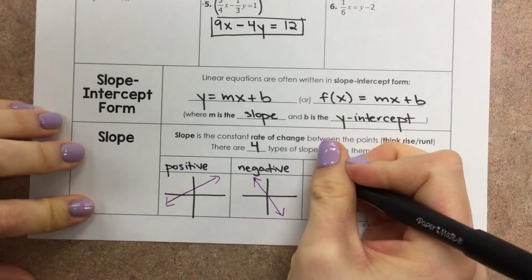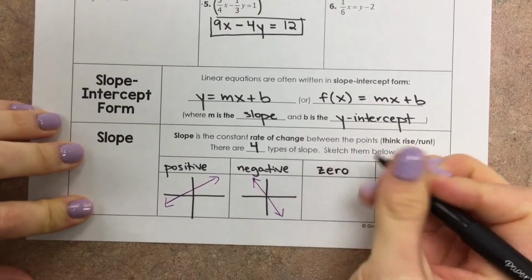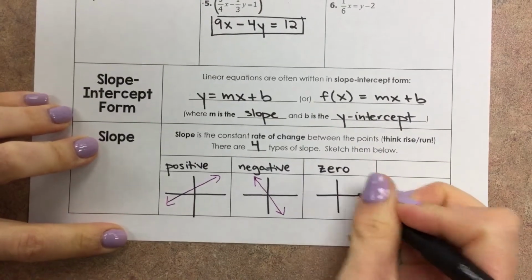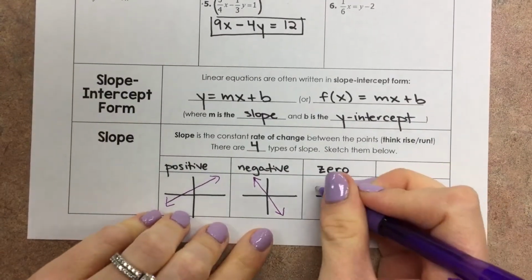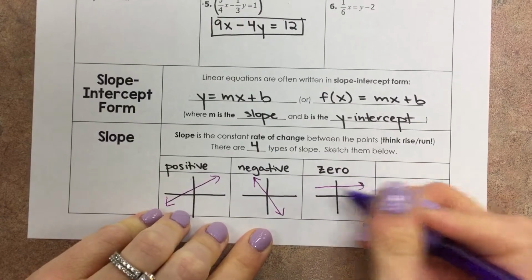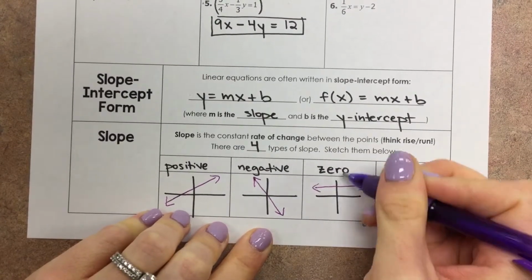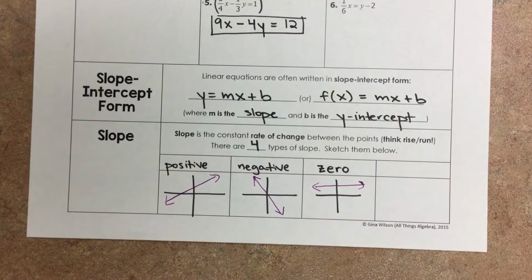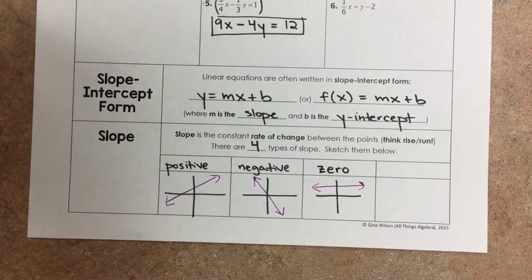You could have a slope of 0. So we set up a coordinate system here. Slope of 0 means that you just have a horizontal line. Your line is just going right across. It doesn't matter where it falls as you go up and down. The point is just that it's going straight across like that.